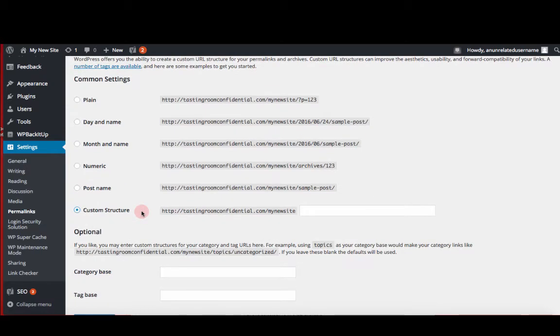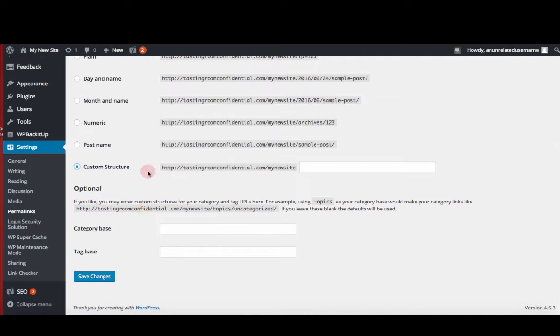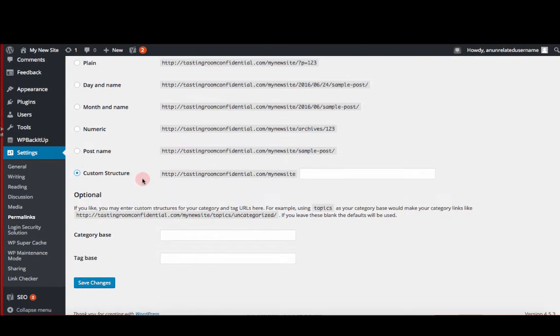So that's good. This is something you have to set immediately, and it works forever. You can't change it halfway through because all of the pages that were created differently will create 404 errors. So you don't want to be messing with this later on. That's why we're doing it now. Down here we've got some optional settings, but we're not going to do that right now. So that's all good.